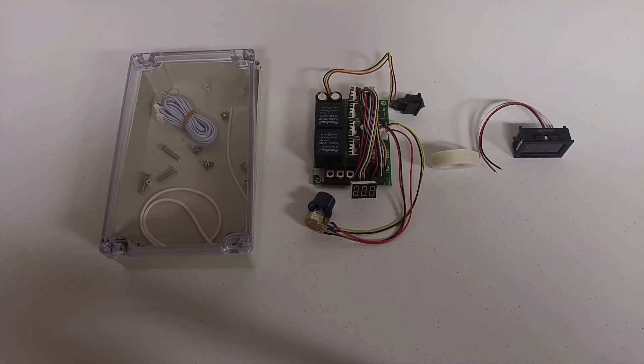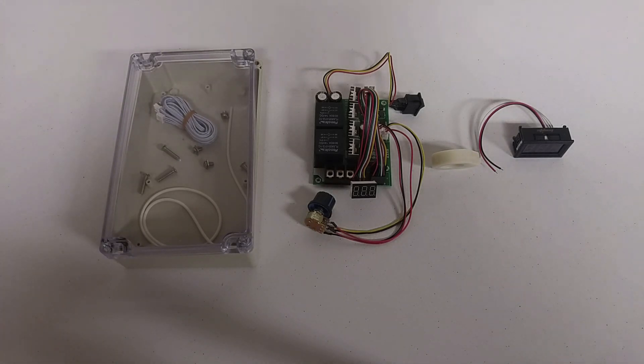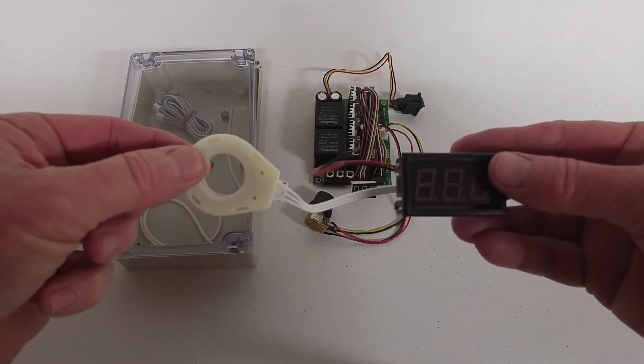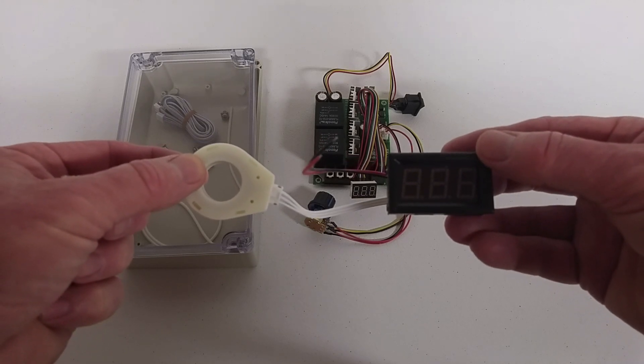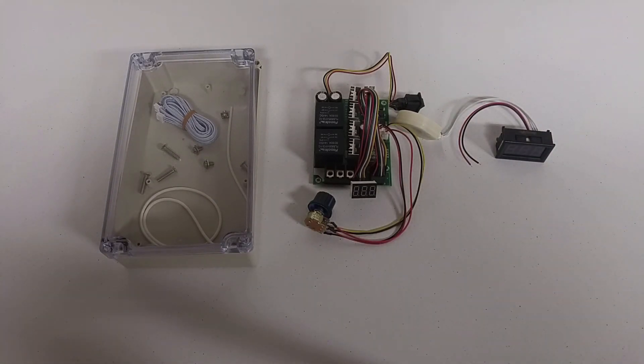These are the main parts I'm going to be using in this project. Right here in the center is a 12 volt 60 amp reversible PWM, or pulse width modulator, digital speed controller. This one has a power output reading that's going to come in handy. Over here I have my waterproof project box. And here I have an amp meter and voltage meter. It reads the amps using a magnetic coil type part that slips over the power wire. What's nice about this is you don't have to use a shunt resistor, which saves power and doesn't generate as much heat inside the box.